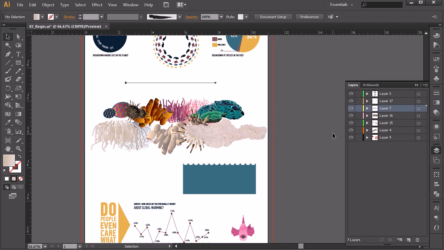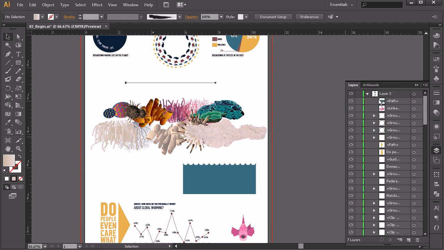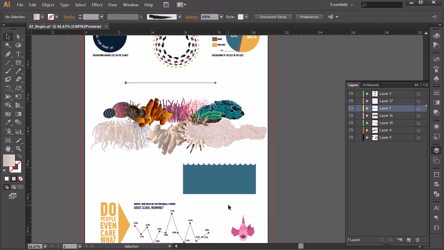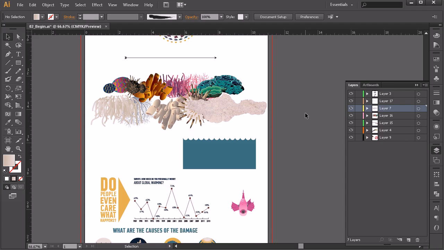So I have a script that we can use that is going to automatically take anything that is a path inside of any of these layers and put it into its own layer here on the outside. So you would have hundreds of layers out here. And that's what After Effects is going to look at. So anything we want individual animation access to, we need to have on its own layer.